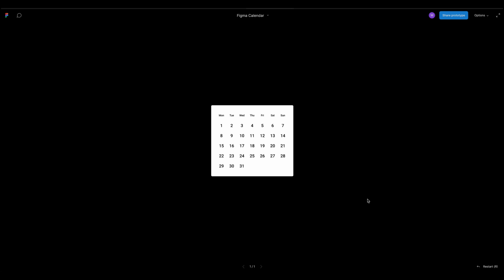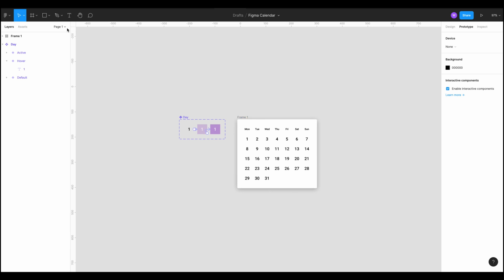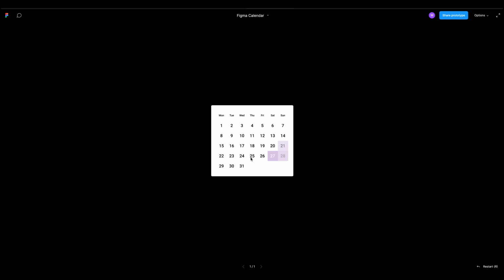So what we've got here is a calendar, and because we're using the new interactive components feature from Figma, we can have these nice hovers. And if we jump back here, we don't have any prototypes here. This is the only page we've got. This is literally all it takes to build this. So we've got our interactive components here, and then we've got our design here, and we've got all these different things going on here. So we can actually select calendar things here, and we can't uncheck them yet, but we'll build that into the design as well, so we can actually uncheck things as well. Cool, so let's get started.